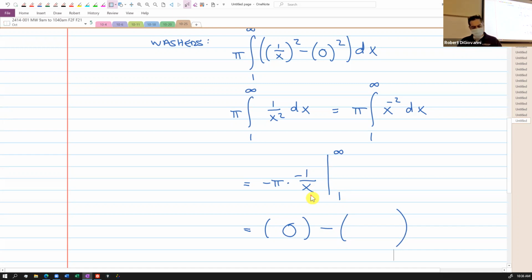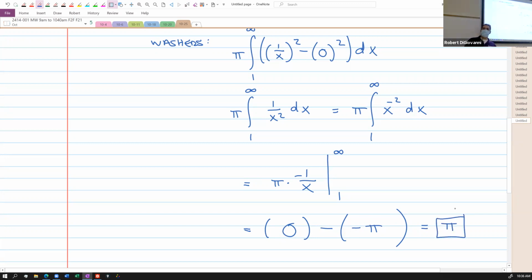I don't know why I put a negative in front of this. Sorry, everyone. You see that negative? No idea why I put that negative there, honestly. There was no negative there. It was just the pi and then the negative 1 over x. I think that's what I did, but that would mess up our answer. So here we plug in 1, we get negative pi here. And then when you subtract a negative, you get plus. So you get pi. Huh, interesting.